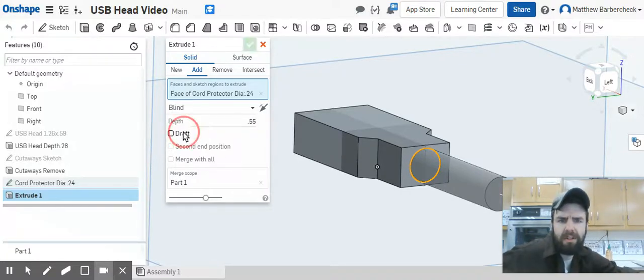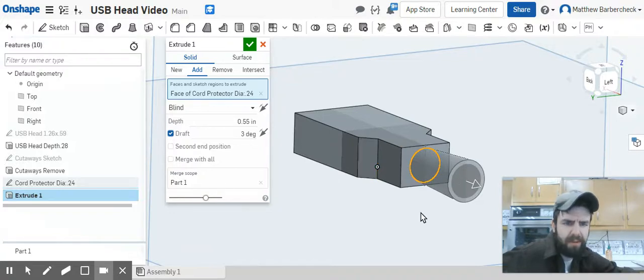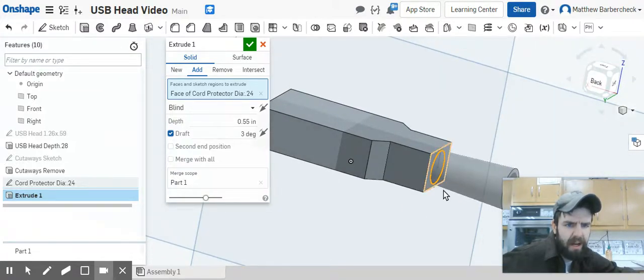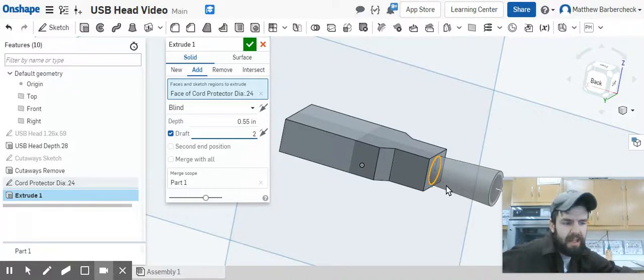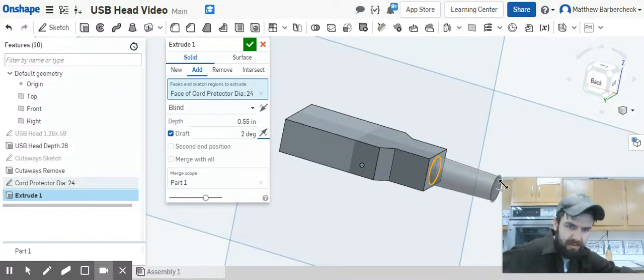And we're going to give it a draft. What that means, you can see by the preview, is it's going to taper it automatically for us at a degree that we set. So we're going to set that at 2 degrees, but your chord doesn't get bigger as it goes out. It gets smaller. So flip that arrow around so that it's shrinking.